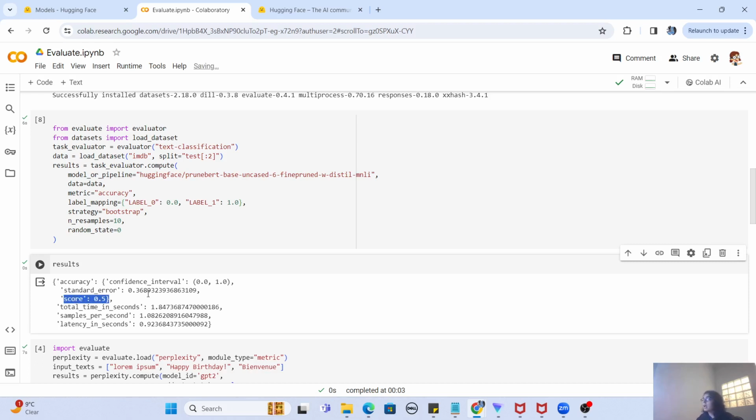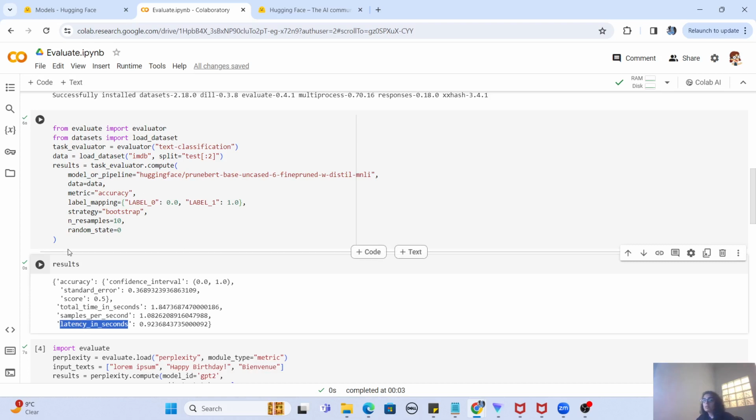And we are calculating it on a scale of 0 to 1, and we are getting an accuracy score of 0.5, and the error that we are getting is this much, right? And this is the time that was taken, and these are the samples per second to run this evaluation, and this is the latency in seconds that we have seen for evaluating the model, right?